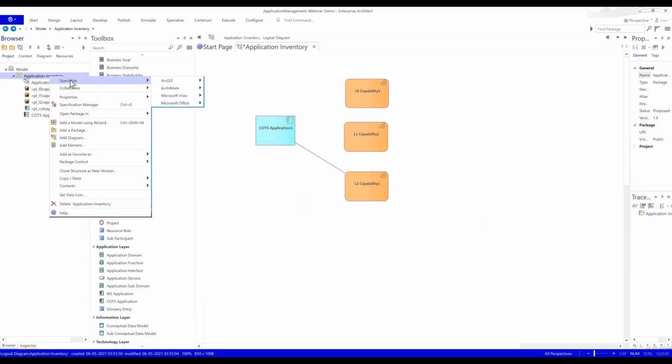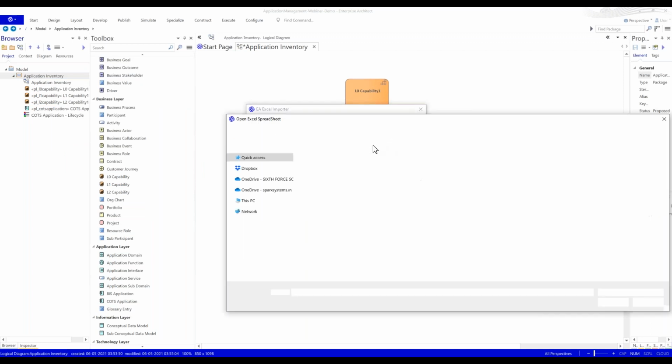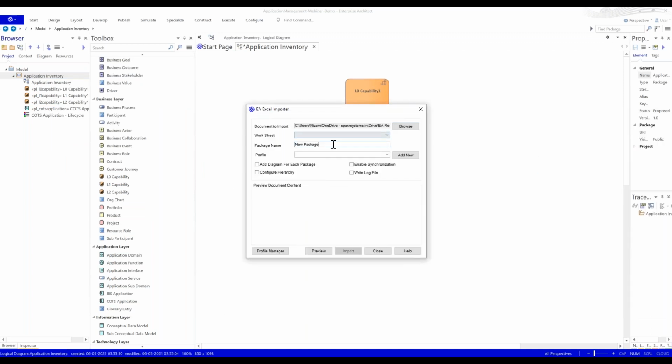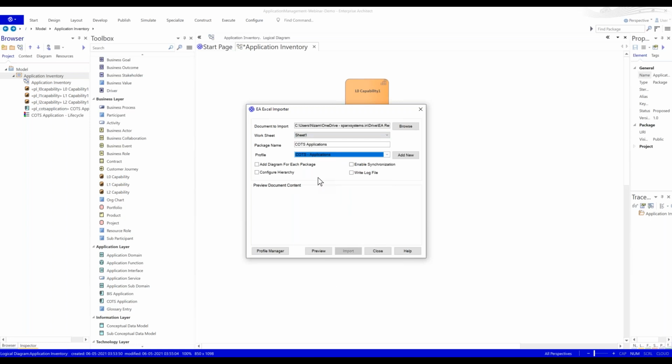And we will just quickly see how easy it is to convert something like that into a model. So I'm just going to use this importer, the Office Excel importer, to choose that Excel spreadsheet and say, I would like to import it as my COTS applications. And I'm going to choose a profile, a predefined configuration that I've done, mapping my columns to my EA attributes.